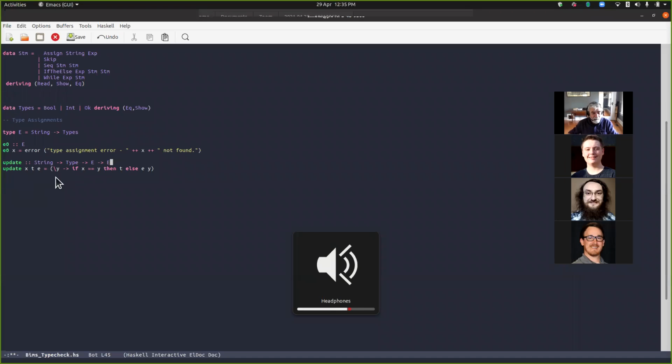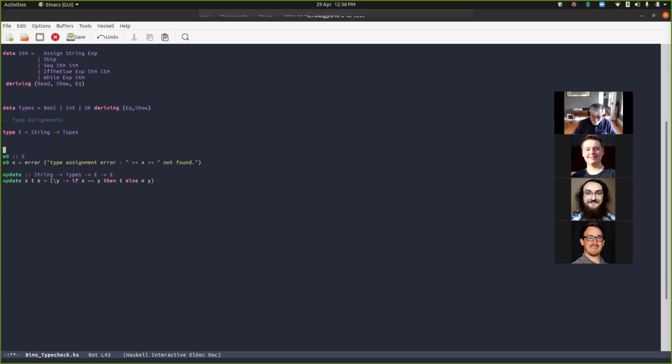Should that be types, or is type a separate thing? Types. Good, thank you. Typo on my part. So it takes a string and an element of types, and then it takes an environment, one of these type assignments.